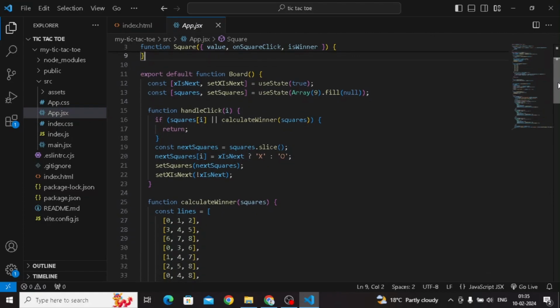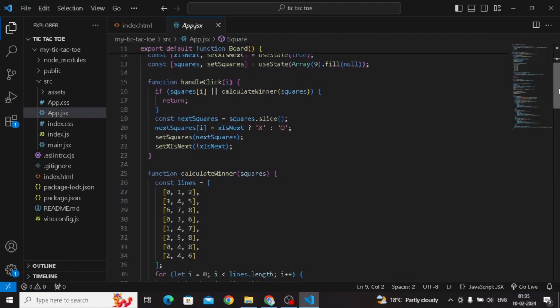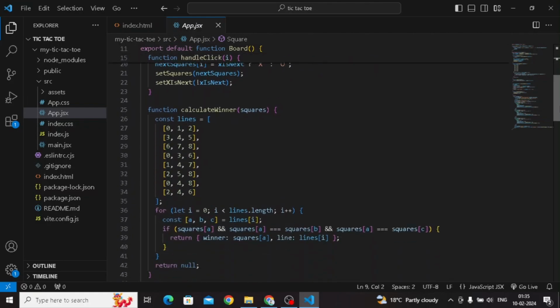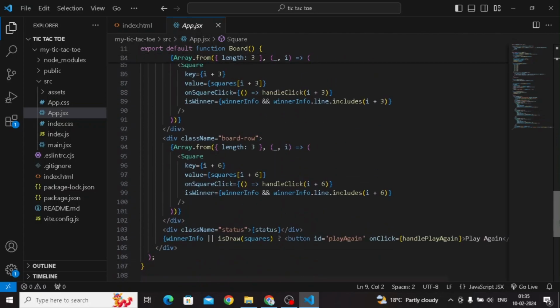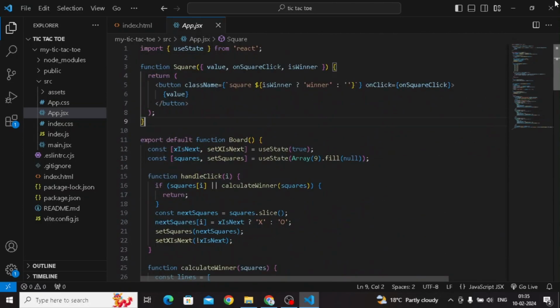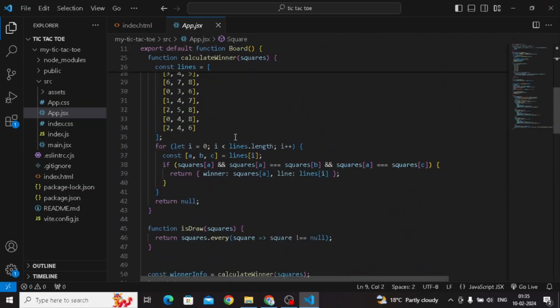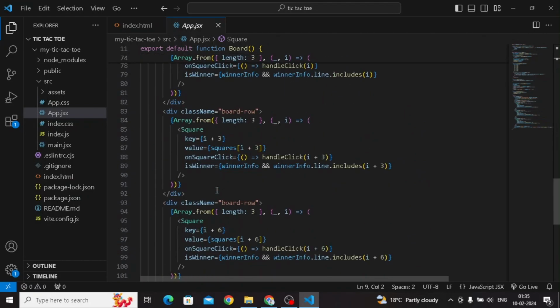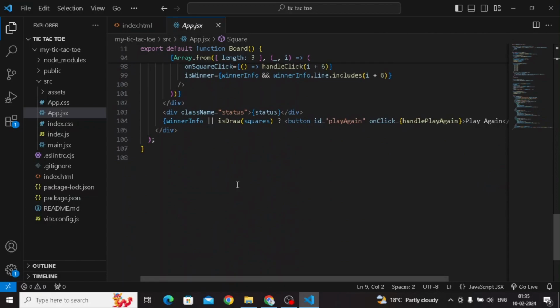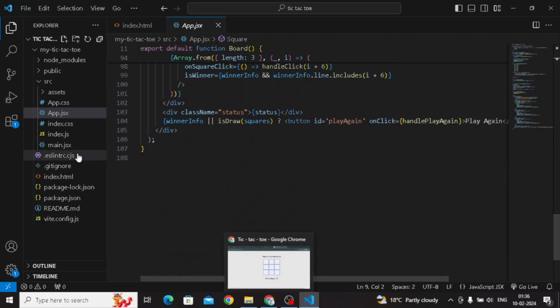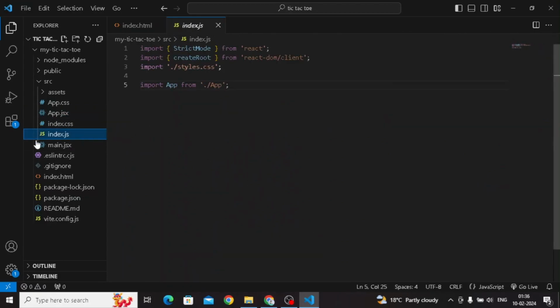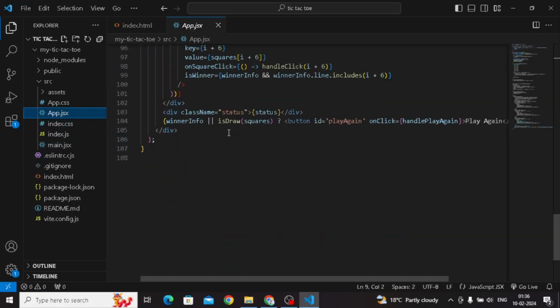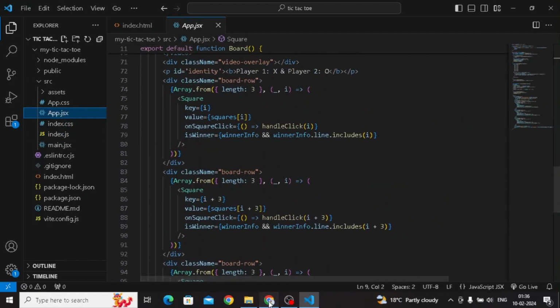And when I cross the line, you can see the export function, which is function board, and it ends at the end of the program. And that's it. This is the complete code. It is not too much. You can do this project in React. It was really simple to implement with JavaScript, but I needed to work on React, so I made it. And that's it for this video.